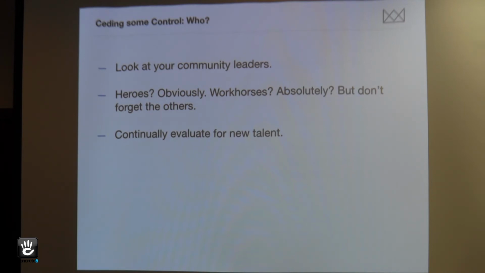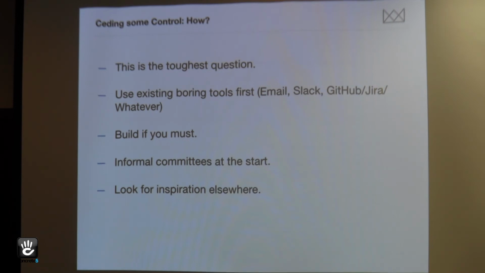And finally, I think the hardest one is how do you give up some of that control? It's probably clear at this point what you want to get rid of. It's clear who you want to try and take on some of that. And maybe it's development. Maybe you love working with people and you're not that interested in actually maintaining the day-to-day code anymore. It's pretty clear what you want to get rid of, but how do you do it? I would urge you, we're still figuring that out, to be honest. I don't have any great answers to that other than try to use what tools are there already.